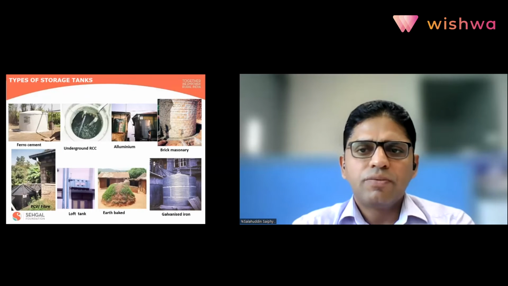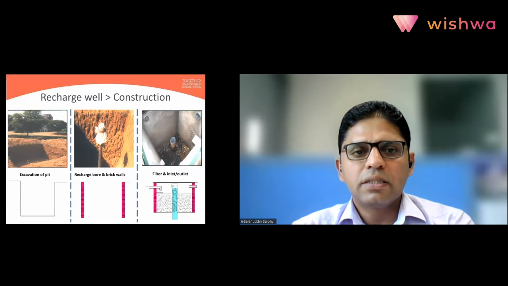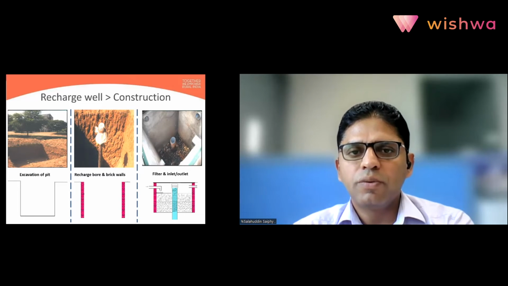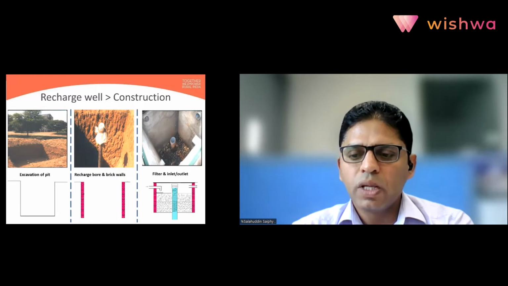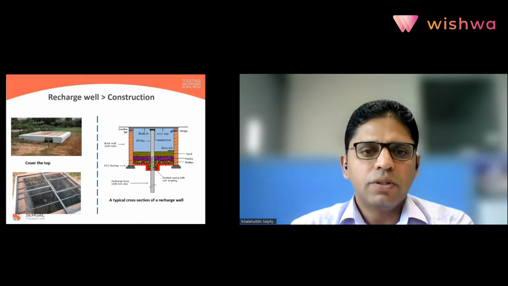There are different types of material, shape, size, etc., through which you can construct these storage tanks. And for recharge wells, you need to dig out in the soil. You need to provide a recharge bore of 4-inch, 6-inch diameter, going up to some depth, say 20 meter, 30 meter, 40 meter, depending on the groundwater levels and depending on the availability of a porous and permeable strata, which will accept a lot of water during the rainy season. And after putting some filtering media, you can divert all this water into the earth.